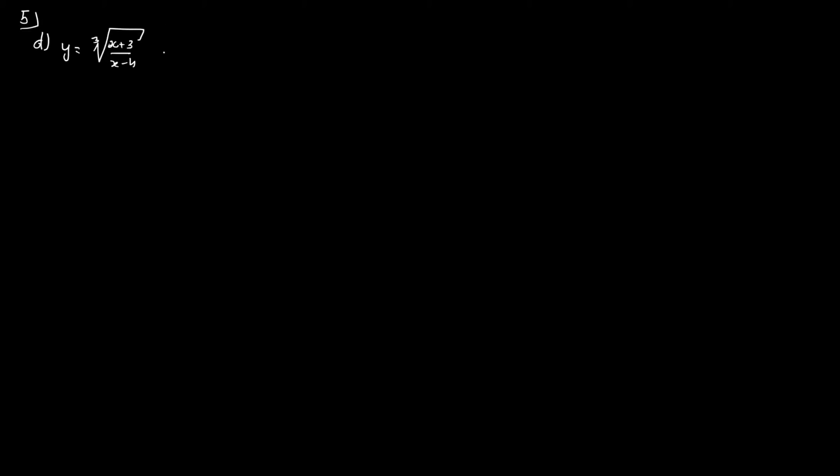Okay, now you have to ask yourself the question. We're interested in the domain. So the domain is what values of x am I not allowed to fill in here? So you might think, oh, I see a square root, so I'm not allowed to fill in negative numbers. But it's not just a square root, it's a third power square root. So it's an uneven powered square root, meaning that you can definitely have negative numbers as well.